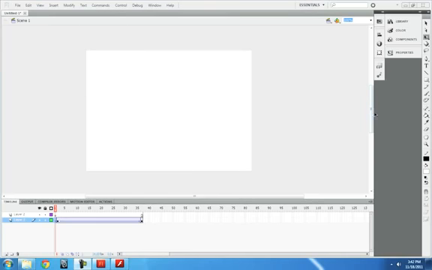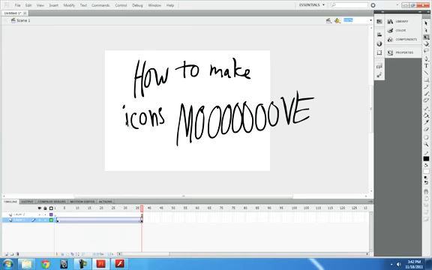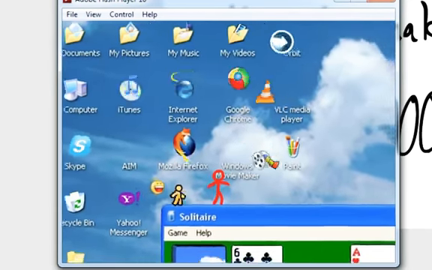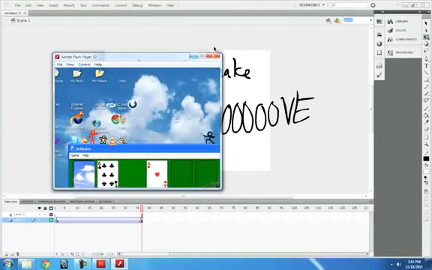Today we are going to be learning something very unique and cool, and what we're going to be learning is how to make icons move. This is something that I've gotten a few requests for, so I'm going to do it because it's pretty cool. And most people probably are asking it because they saw this. And they probably want to recreate that.